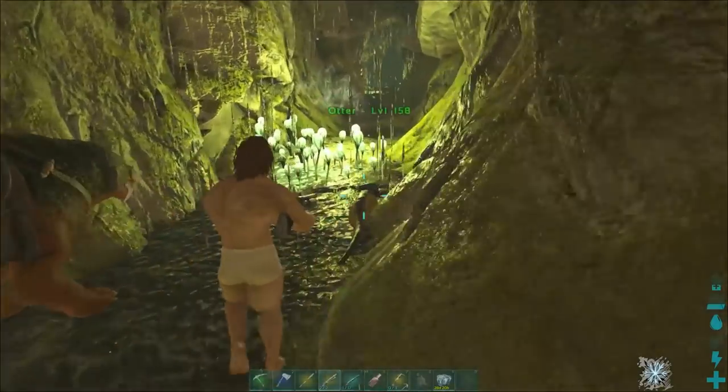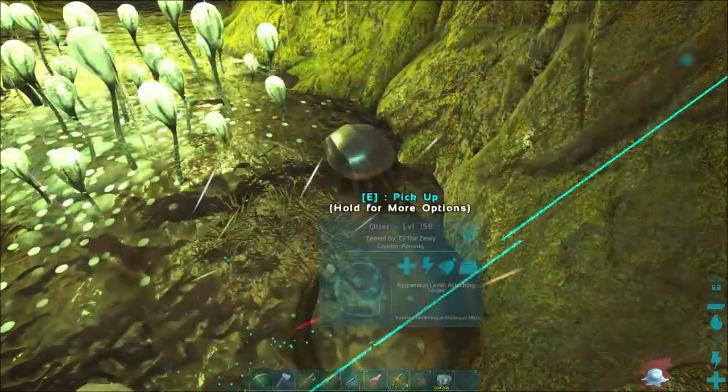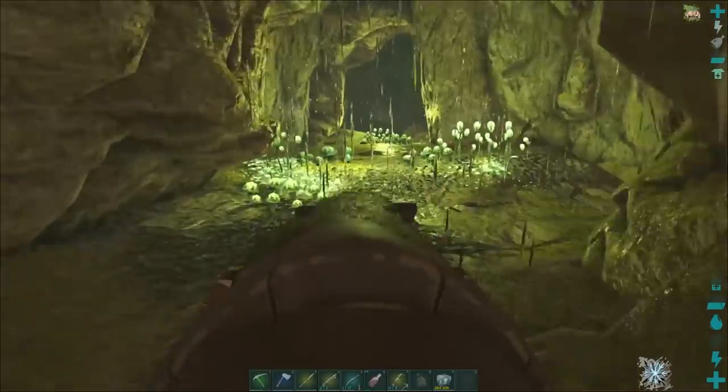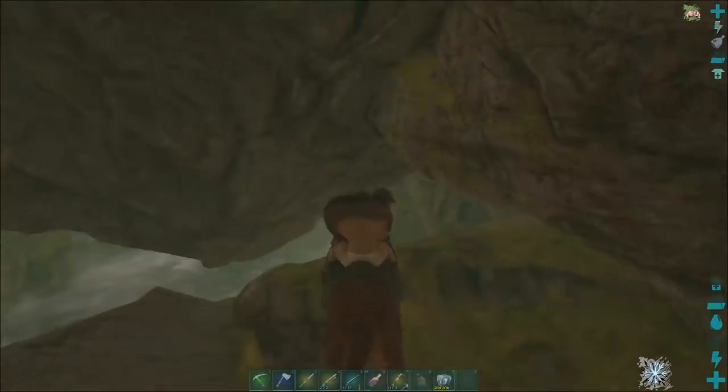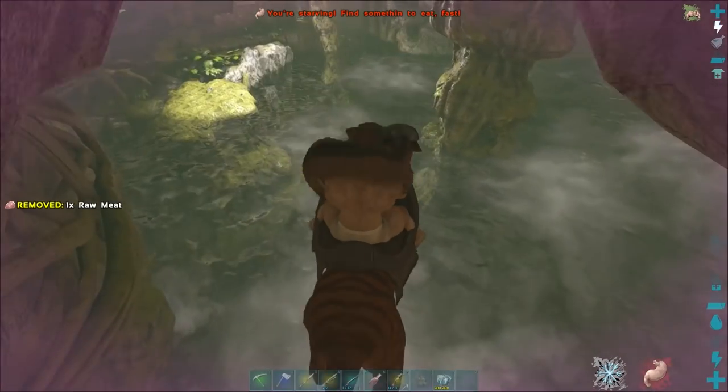Alrighty, guys. We got quite a few of the artifacts. We got 3, 6 here, 7. So we got 7 in total. We're going to get the hell out of this damn cave. Can't stand this cave. But we shouldn't need to come back here for a very long time. Can we fit through? We did just run out of food as well.